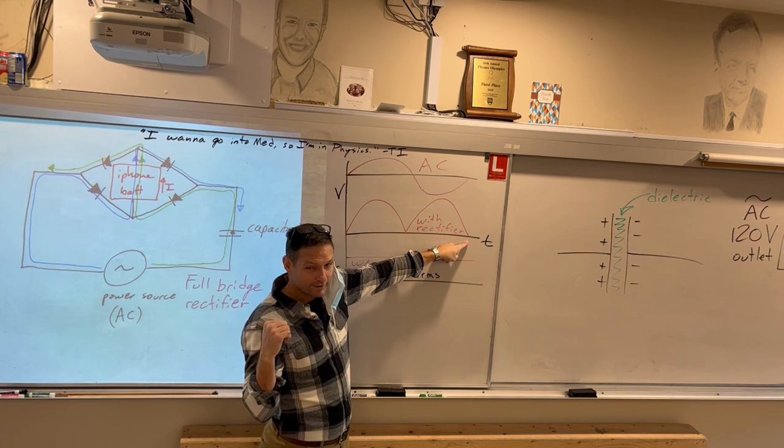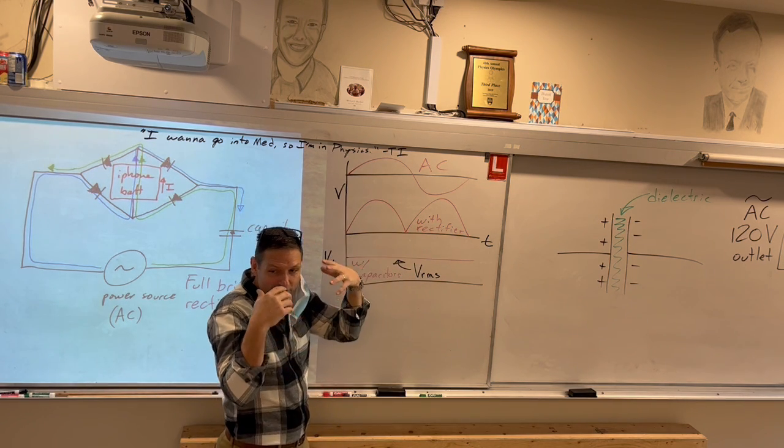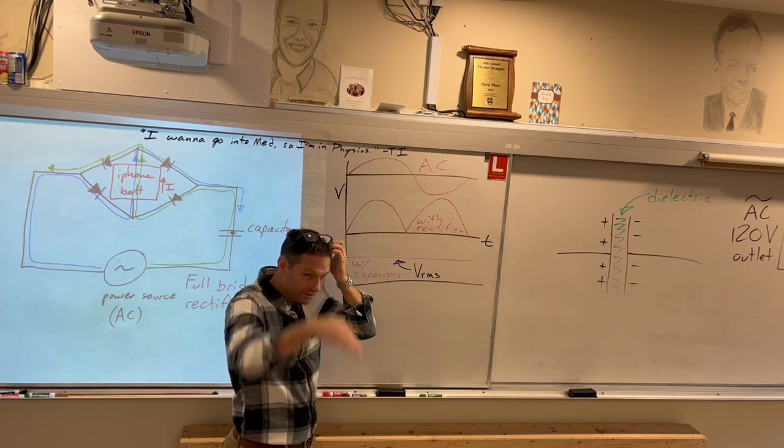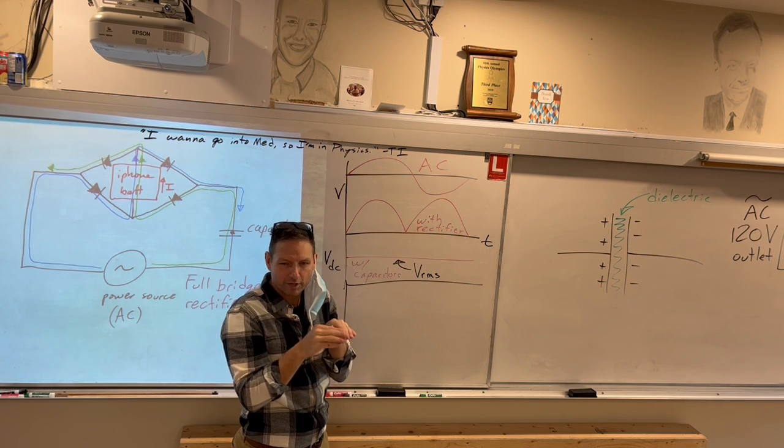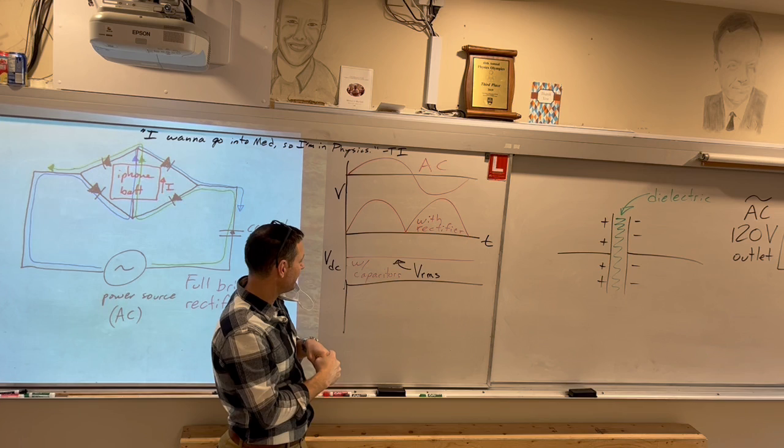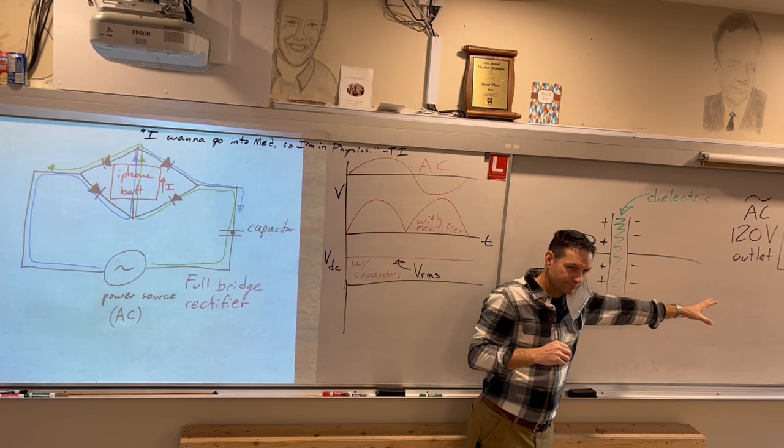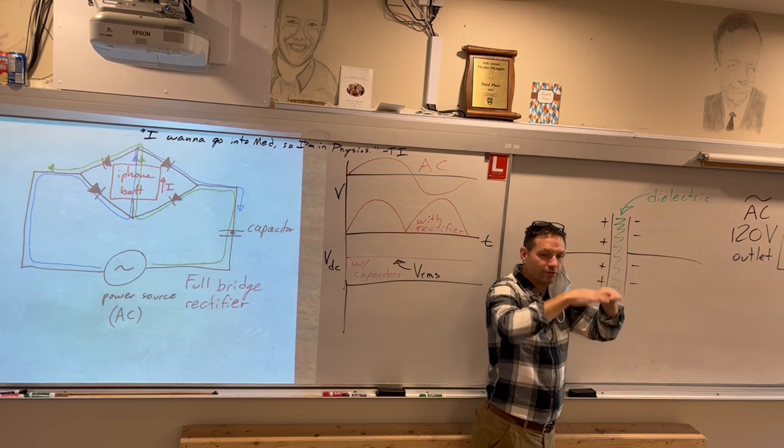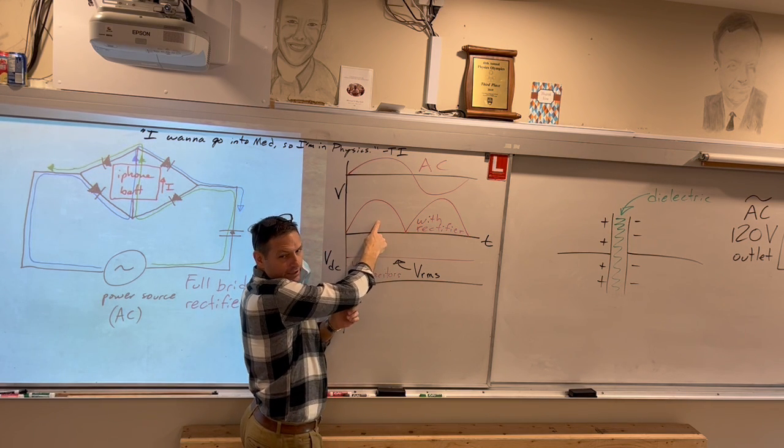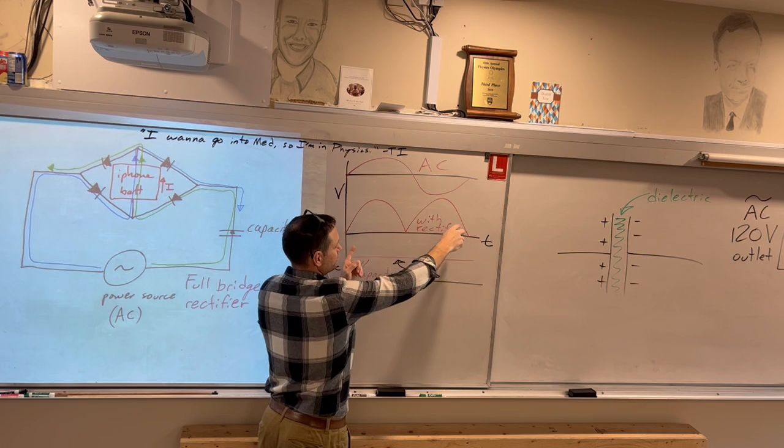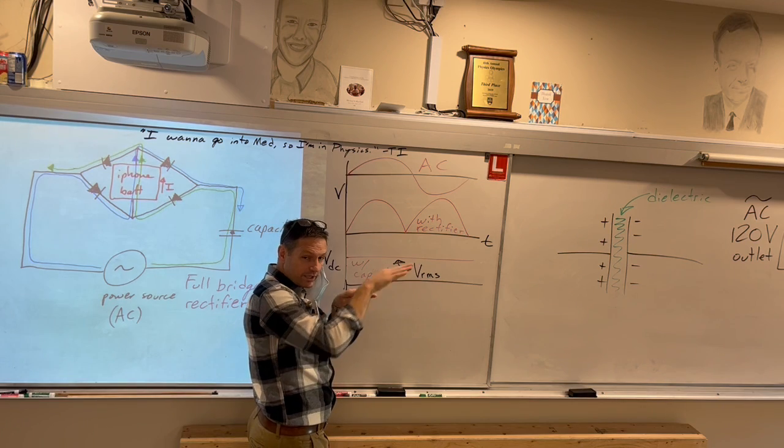This is not ideal for most things because it's bumpy. You're getting power on and off, and most components don't like that. We want a steady stream of power, especially if we're charging batteries. If we put a capacitor in line, it charges up and then releases. If the frequency of that charge and release is just out of phase with our rectifier voltage, we can smooth that out. If we have a few capacitors in a row with the right frequency, we can get it pretty smooth.